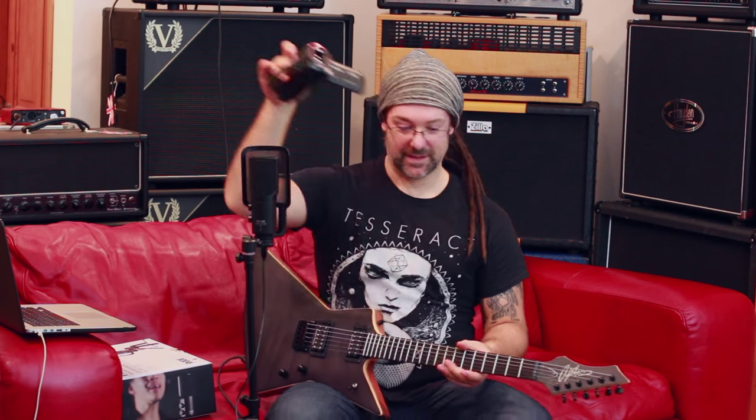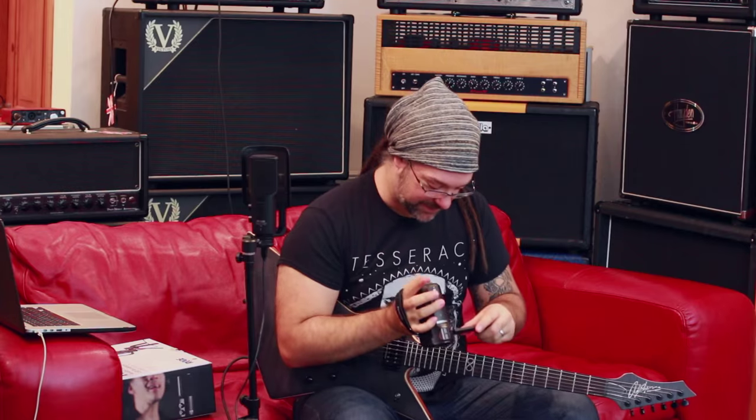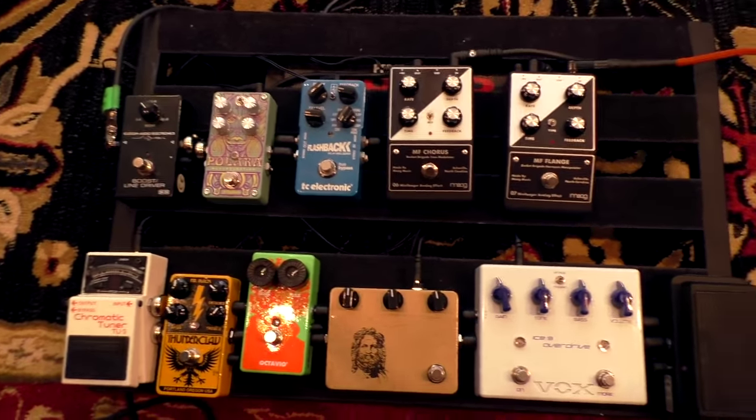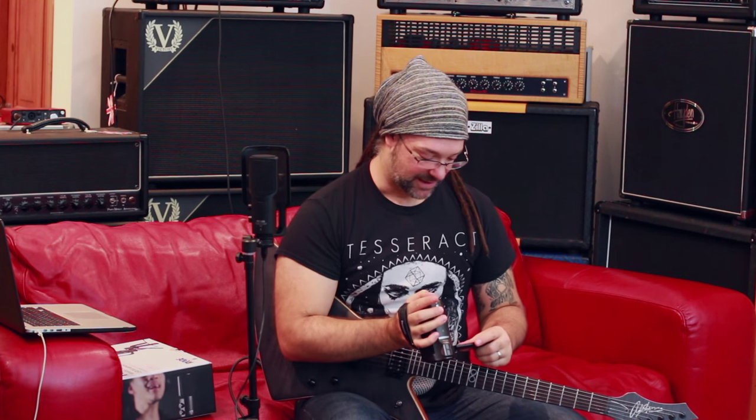So, here is my new pedal board. Really excited. Basically, I've been trying to get away with having a small pedal board for years and years and years, and realized that all I was doing was sacrificing some seriously cool tones that I wanted to include.